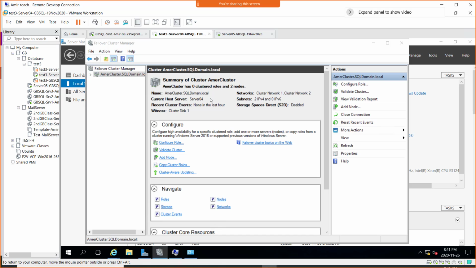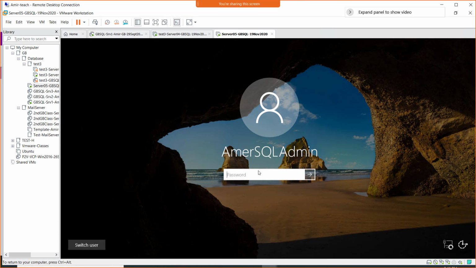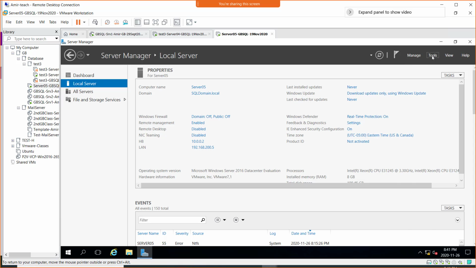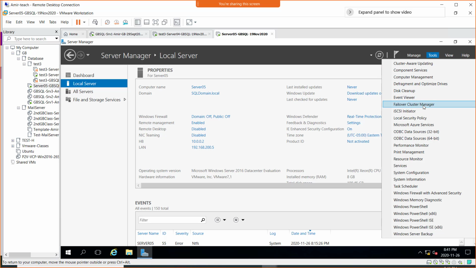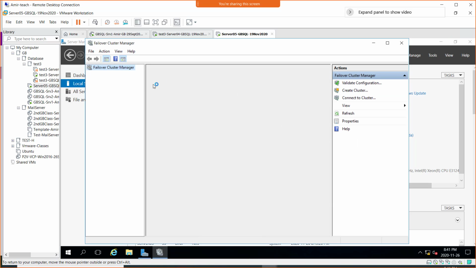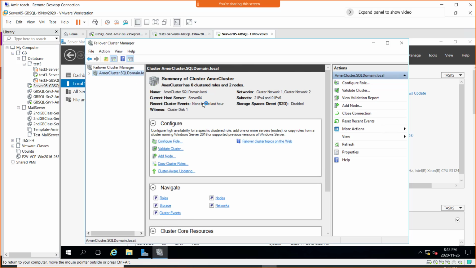If I open the same Failover Cluster Manager on server 5 now, and select the cluster, it also says 4.